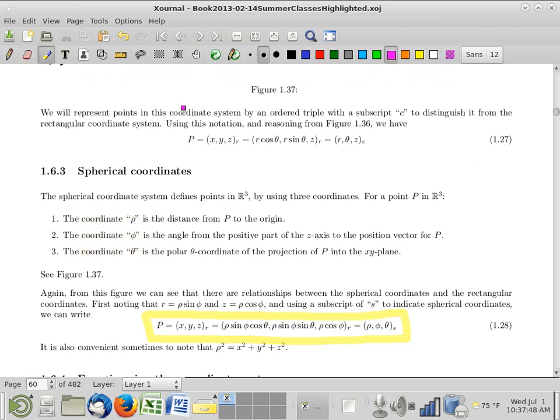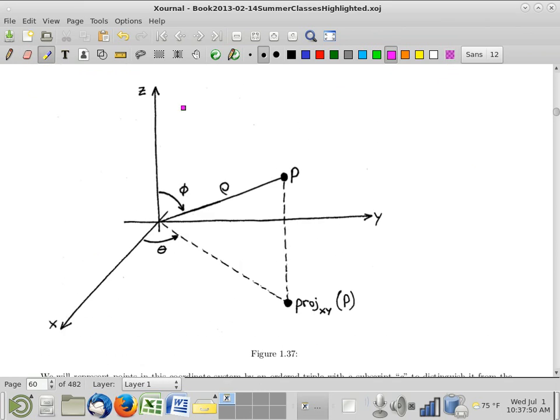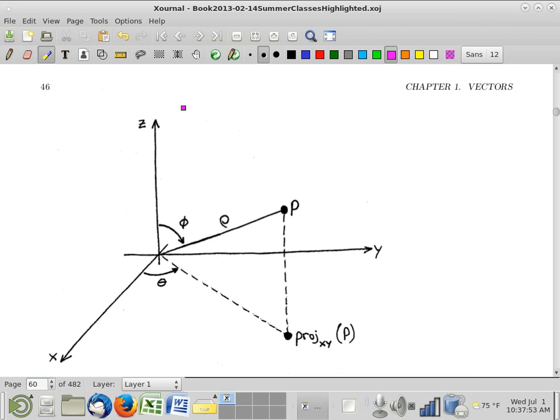Okay, spherical coordinates. Now this really is different. Some people refer to this as polar coordinates for R3. I am highly opposed to that terminology. This is really very much different than polar coordinates. Specifically, the distance that gets referred to is not that distance there. This is your r, your distance from the z-axis. The distance in spherical coordinates is that distance. It's the distance specifically to the origin. It's not the same. So this is your r.